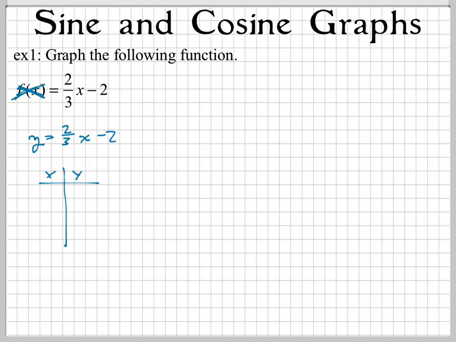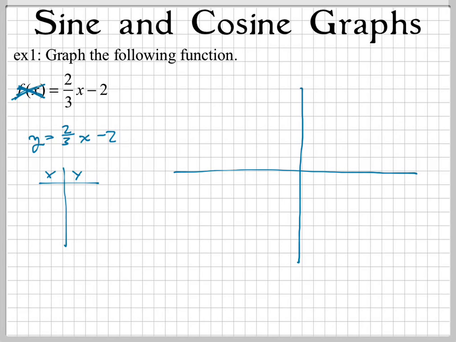So, let's draw a little graph. Let's draw it right here. This is where our graph's going to go. Now, I kind of want to cheat though. And what I want to do is I want to pick x values that will make pretty numbers. No fractions is what I mean. So give me an x value. See if anybody can give me an x value that would make a pretty number.